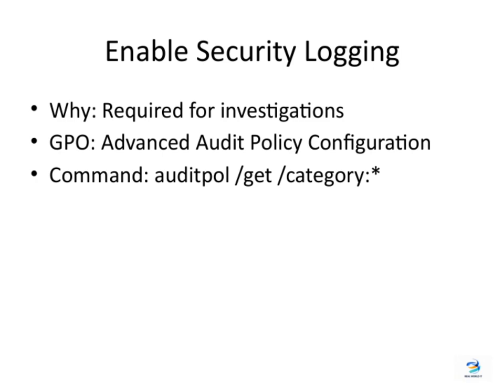To check our current audit settings, we use the command auditpol /get. This command gives us a comprehensive view of all the audit categories and their configurations. And finally, enabling security logging is critical. It ensures that all relevant security events are recorded, giving us the visibility needed to detect, investigate, and respond to security issues promptly. Remember, thorough logging is a cornerstone of a strong security posture.